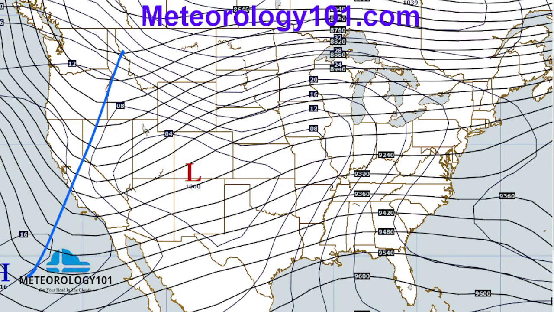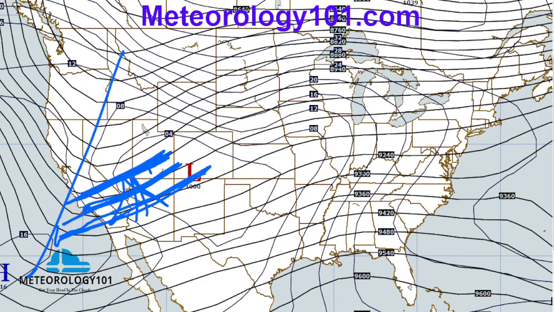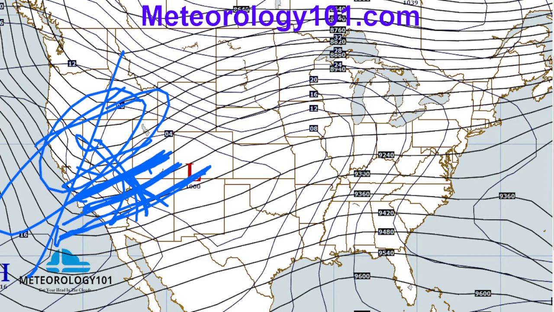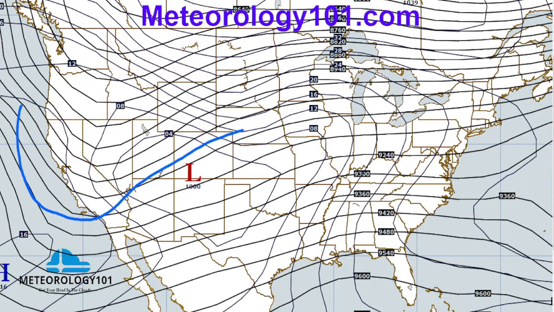Okay, so there's our trough. If we brought that front there from the surface, then the 850 would be either an upper front or a trough. 700, depending on how steep that slope is, that cold air mass going up, you can even have an upper front on a 700. Most of the time you don't. You just have a trough supporting that. So you go to the 700, 500, and then you go to the 300. And then that troughing stacks back to the colder air, supports this low pressure system. The jet stream stays north of the fronts.